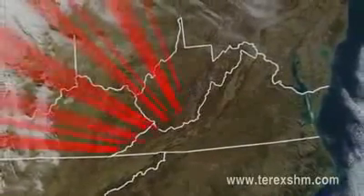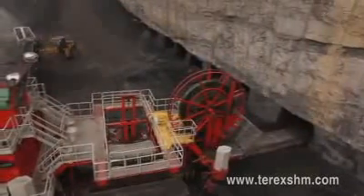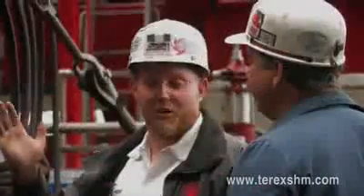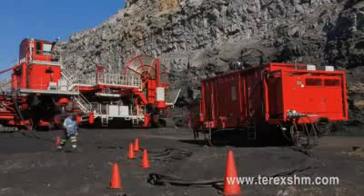With over 60 machines now in service across the continent and around the world, Terex SHM provides the highest quality product for its mining customers. As the world's leading manufacturer of high wall mining systems, Terex SHM takes its responsibility for coal recovery and efficient production seriously by continuously improving the performance and availability of its machine. When we incorporated this company in 1994, it was our goal to have the best, most modern piece of high wall mining equipment possible. We have certainly achieved that goal, as we have more than four times as many operating systems in the world today as our closest competitors.